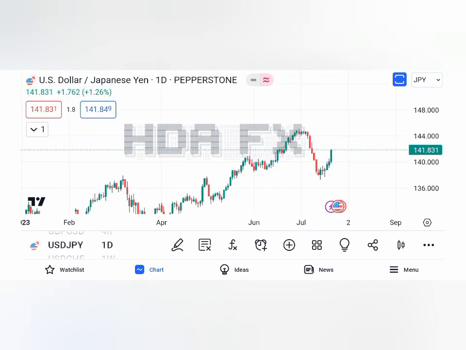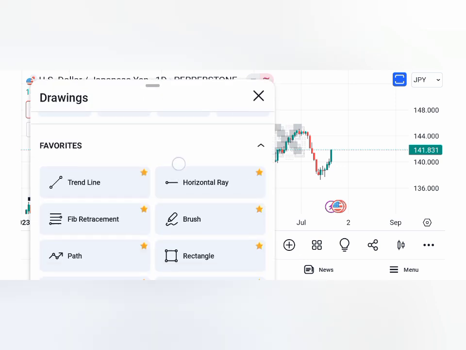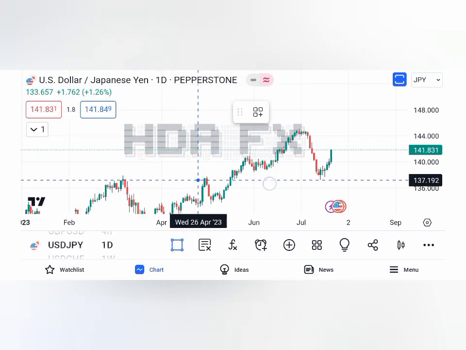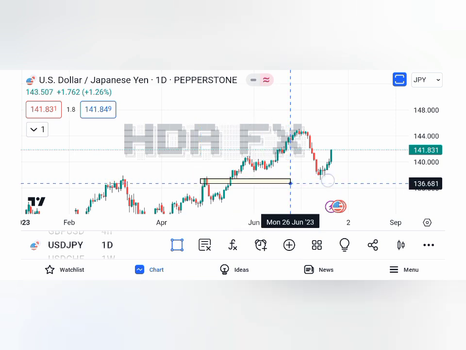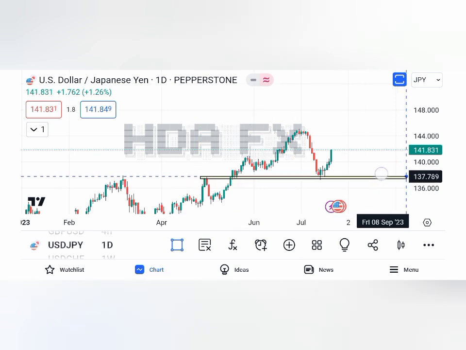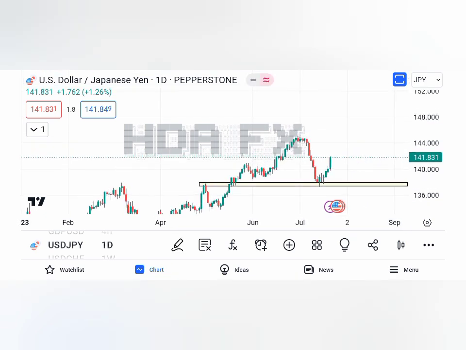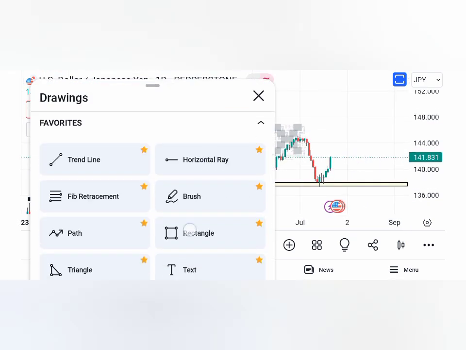So guys, our next pair we'll be looking at is USD JPY. That's the US dollar and Japanese yen. So now on this pair we can see that price is very, very bullish, and we can see that when price goes to this key level here, this particular key level, price goes to this key level here. So I want to see price continue upwards.